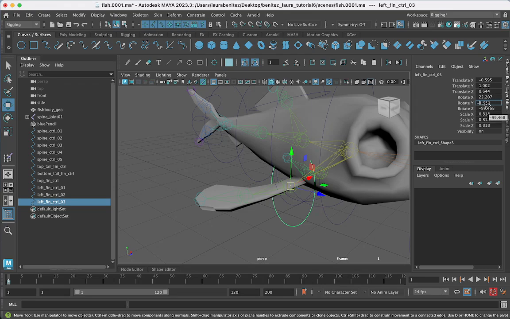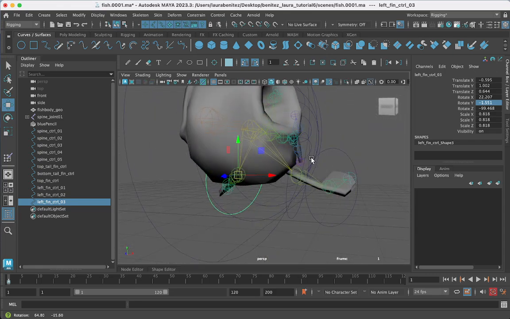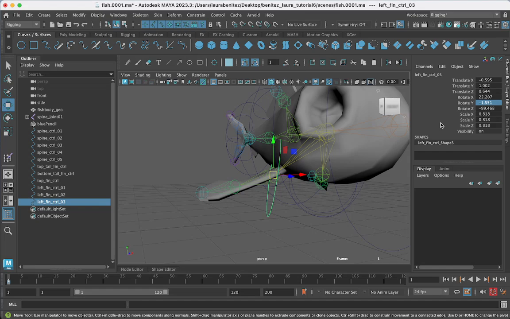And actually, I'll bring this back to negative. And we'll do, let me see, go back to E so I can see which axis this is. Yeah, we'll do positive Z. There we go.